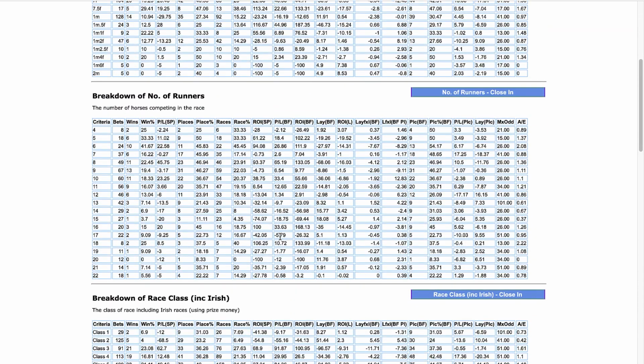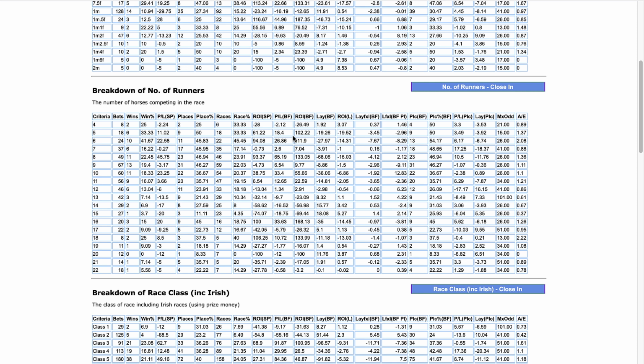We now look at the number of runners. So that's the number of horses in the actual race. There's losing bits here for 13, 14 and 15 runners, but we see that 16 runners is profitable. So we've got 33 there. Those two together are going to be more than 33. That's 43. So we could quite easily just eliminate anything above 12 runners. So that would certainly be something worth looking at.